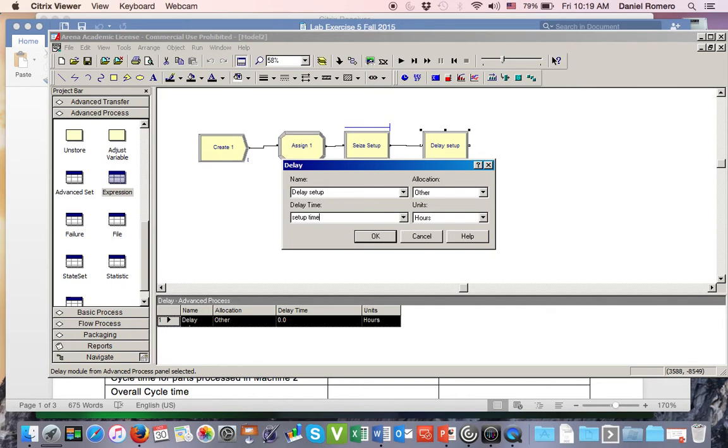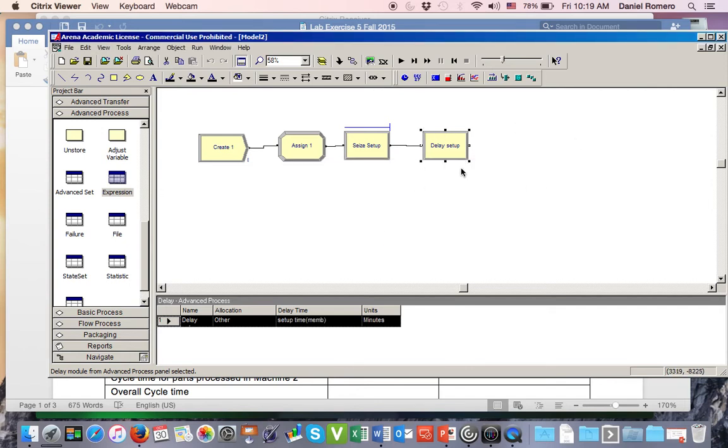So we need to make sure that we are assigning the correct row. In general, remember that the row that we're going to use is related to the machine where the part is going to be processed. The attribute that captures the machine where we're going to process the part is given by the attribute mem. That's the name, mem, that we have assigned before in the assign one. The units are minutes.